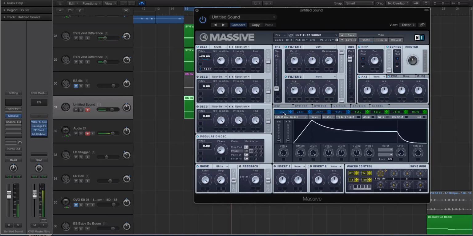Let's go to our first envelope, which we're going to use to modulate into the filter. I'm going to keep the attack pretty much where it is. Let's take the decay down just a smidge. Let's take this level up pretty much all the way. And we're even going to take this release up a huge amount. And now what we're going to do is modulate in a negative direction in our cutoff.